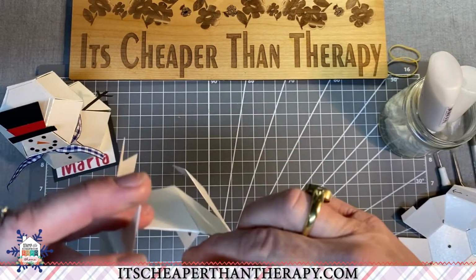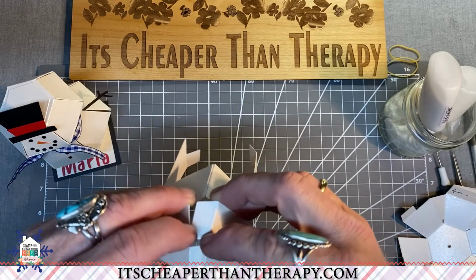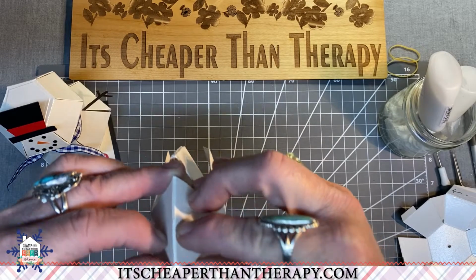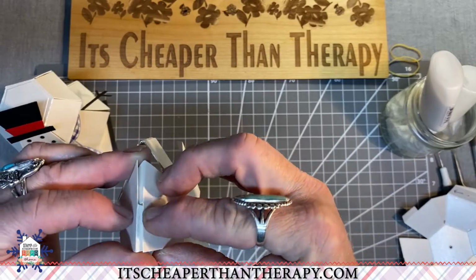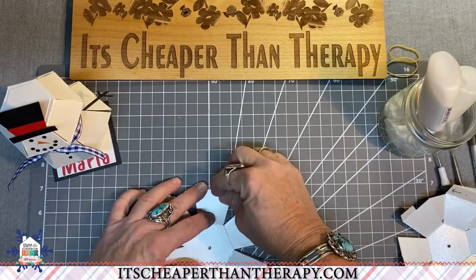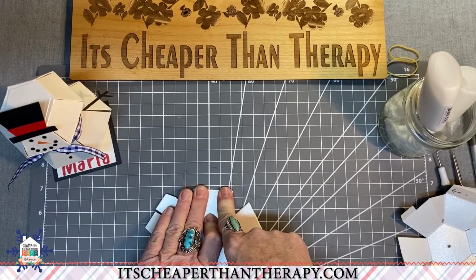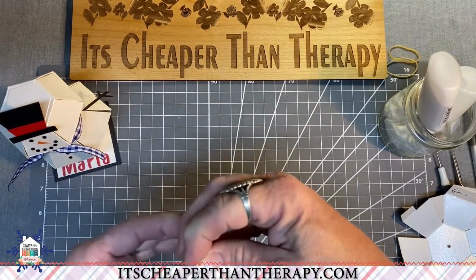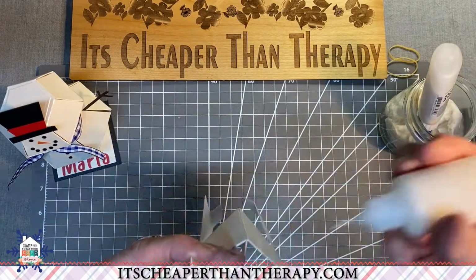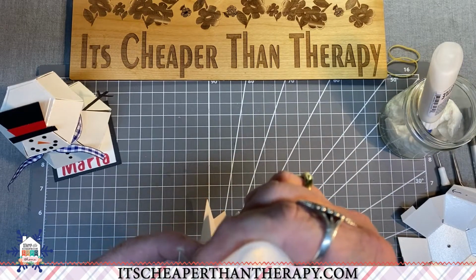Now these are going to be little flaps that you're going to put together, and I'm going to do it dry, and then we're going to put the adhesive on there. So you're going to put them together. The tabs are going to go underneath. You will not see the tabs. They're going to go inside. Once you put the glue on there, I want you to push down flat because the snowman has to fold flat, and that'll give it a chance for that glue to really take. Make sure that you don't get glue outside of the little tabs, because, this is just another applicator, because then it's going to glue your little thing shut.